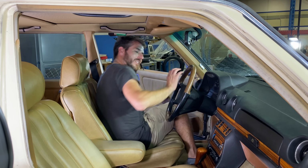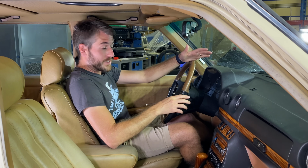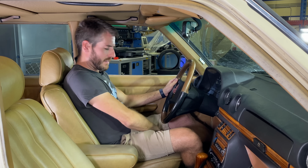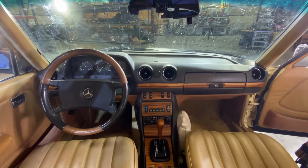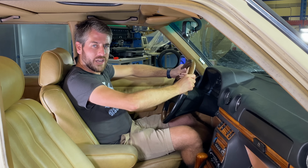But the real story for a Cartrek car isn't necessarily the outside. It's the stuff that's left over on the inside. Let's take a look. All right, climbing into the interior now of the 83 300 TD. First thing you notice is this seat is pretty darn springy, and it presumably has a lot of Tyler Hoover sweat on it. I know it has a lot of my sweat on it from the last 1,000 miles. The other thing is this wheel is gigantic. It doesn't look that big when you're looking at it, but when you're sitting here, you feel like you're a boat captain and your arms are kind of akimbo.